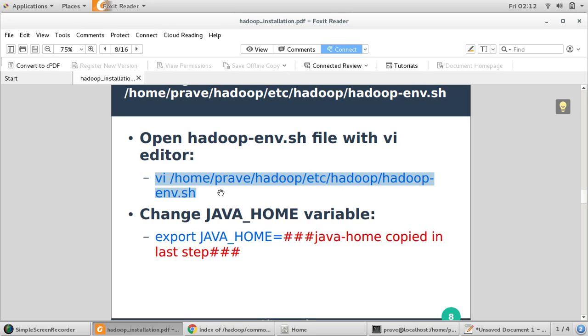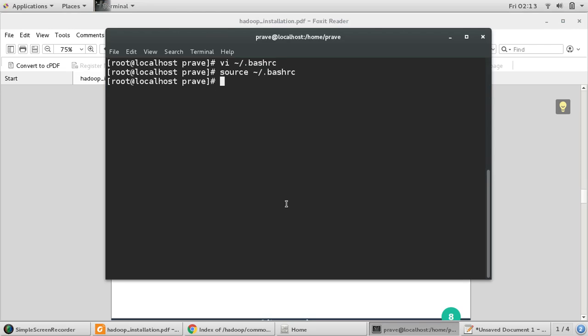So just open this in vi. This configuration is also not done using root user, so I'm just coming out of root user. Then you can provide the vi editor, then hadoop-env.sh.